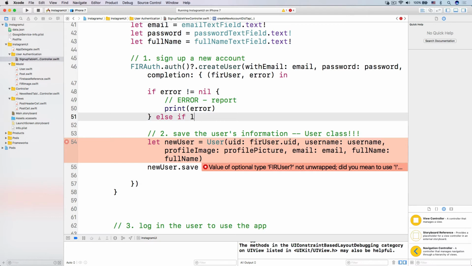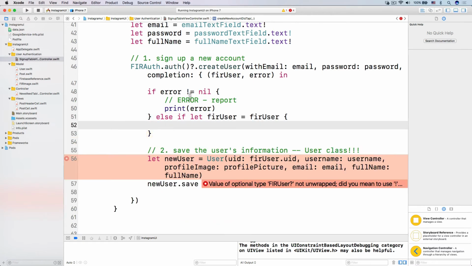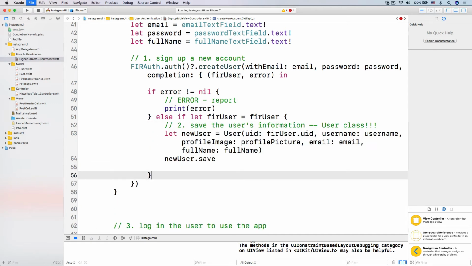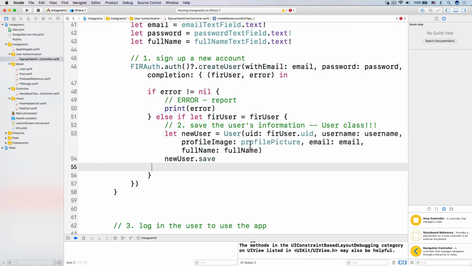Else, if let FIRUser be the FIRUser like that, and then we can move this chunk of code above here. Okay, pay close attention to all of these curly braces.